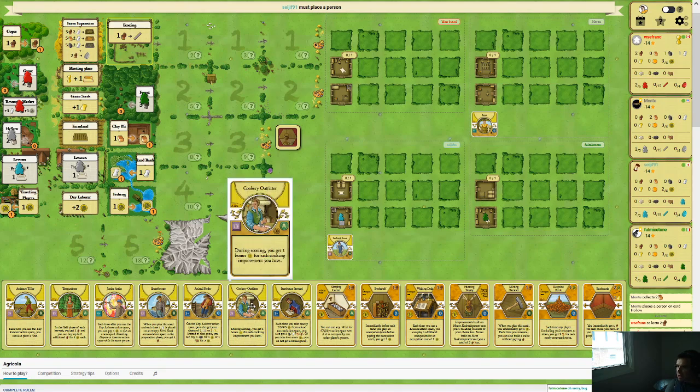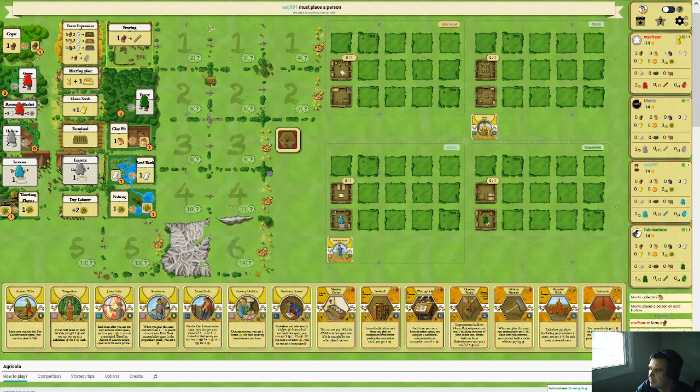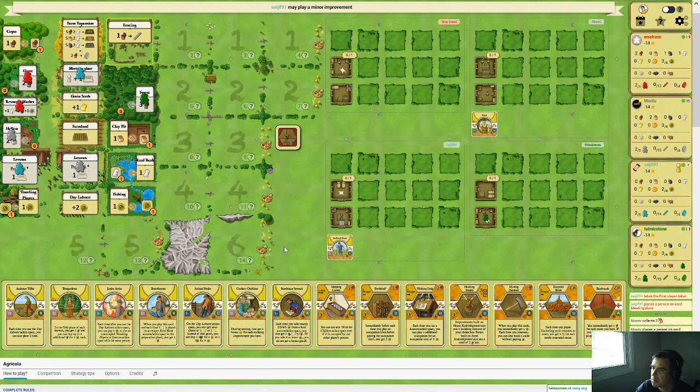You know what I'm amazed by? I'm amazed Cookery Outfitter doesn't say during the scoring. There were so many cards in Revise that had during the scoring, and I'm just like, oh god. This is kind of a slow start. Quite a slow start.